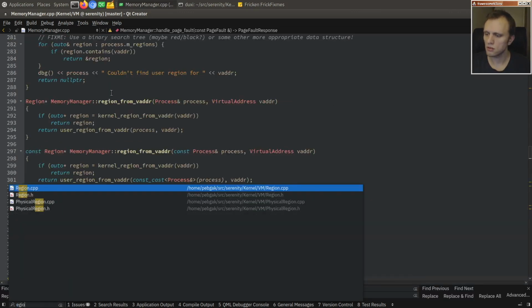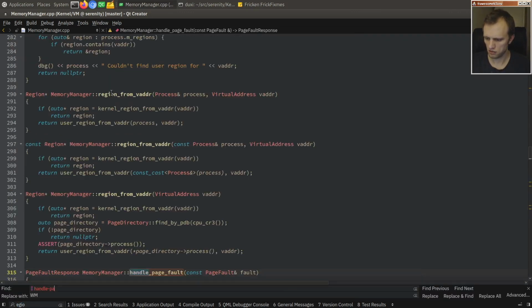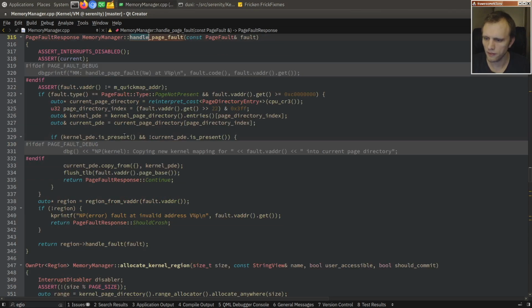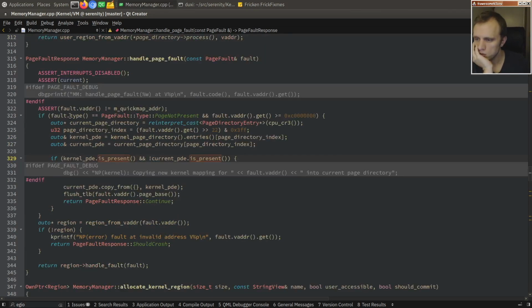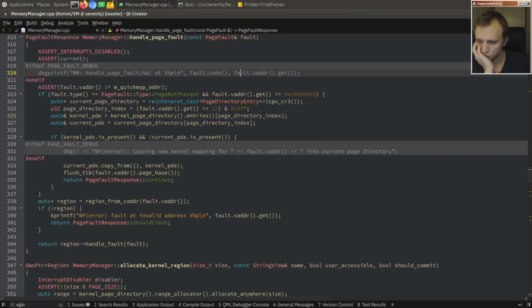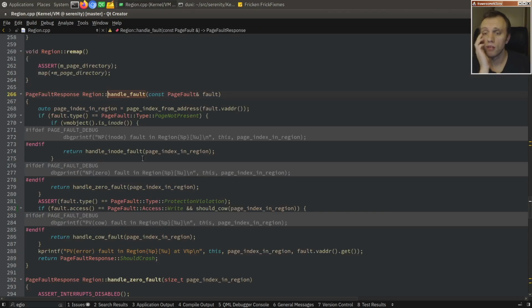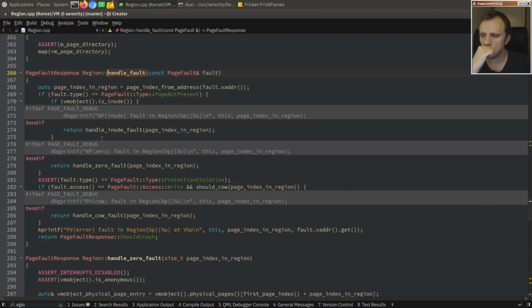So we'll go in handle page fault right here. Okay. So it's a page not present fault, but it's not going to be in kernel memory. It's going to be in user space memory. So we're down here. We get a fault in a region, so we tell the region handle is fault. Okay. And it's a page not present fault.